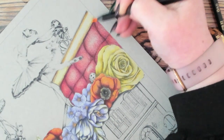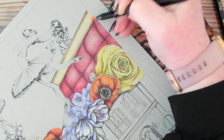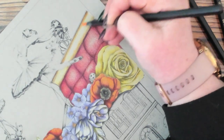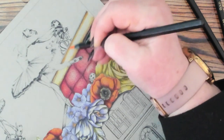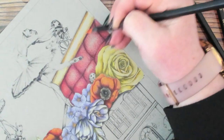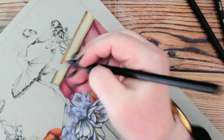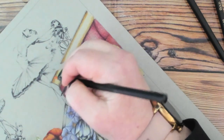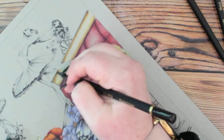Blending that chocolate into the golden tones. The orange gives you a good transition between the golden tones and the brown tone, so it's not an instant transition, which makes it look painted, you know what I mean? With the chocolate in this area just a little bit more.